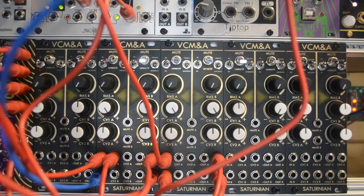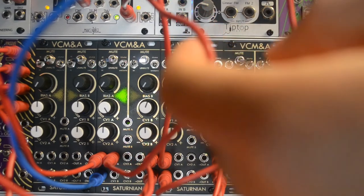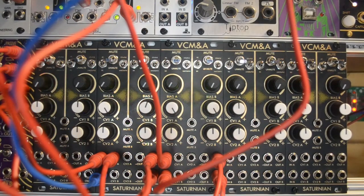It is important to note that specifically for the mute CV, the couple switch at the top right needs to be enabled in order for that amplifier to receive the normaled mute CV signal. Otherwise, when uncoupled, the mute will behave as usual when the mute switch is enabled.